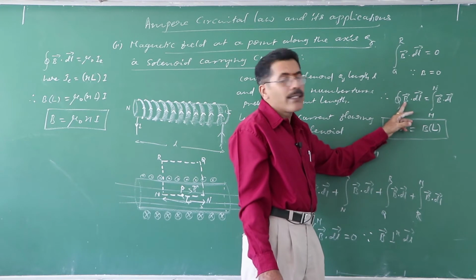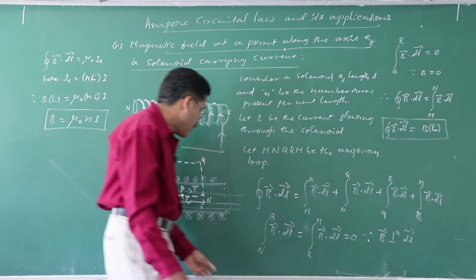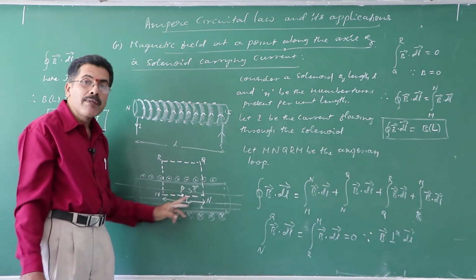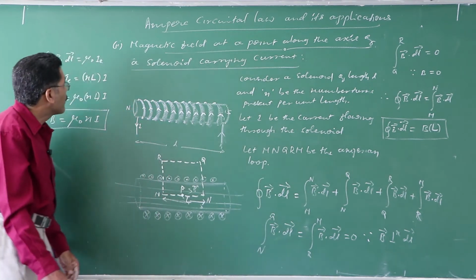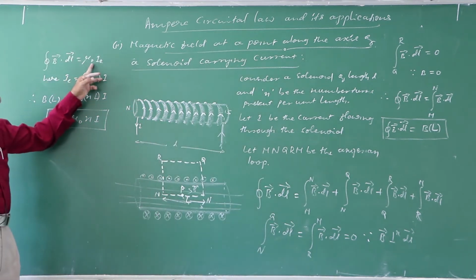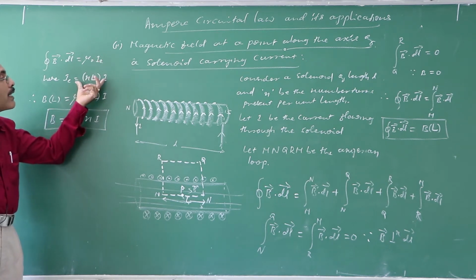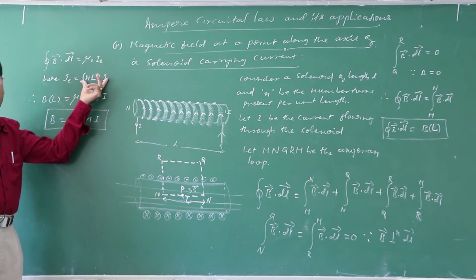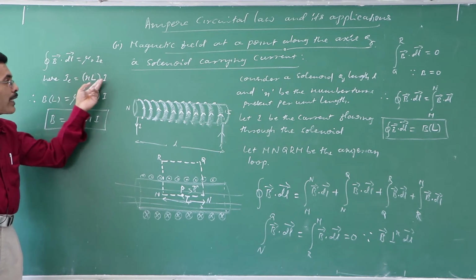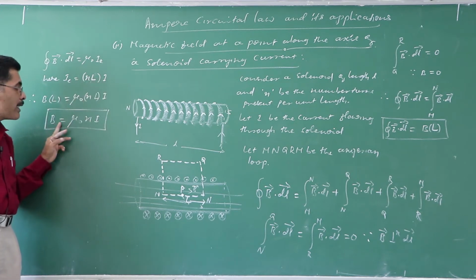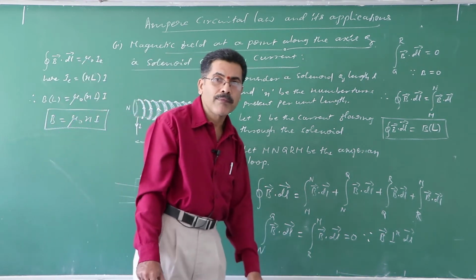The net integral is equal to the integral from M to N of B dot dl. I just take dl, the length of this segment, as L. So, therefore, B L. From Ampere's circuital law, the integral of B dot dl is equal to mu naught into I, where I is the current enclosed. Current is there in a length L. If n is the number of turns per unit length, then we can write I is equal to n L into I. L got cancelled, you will be getting mu naught n I. Have you got my point?